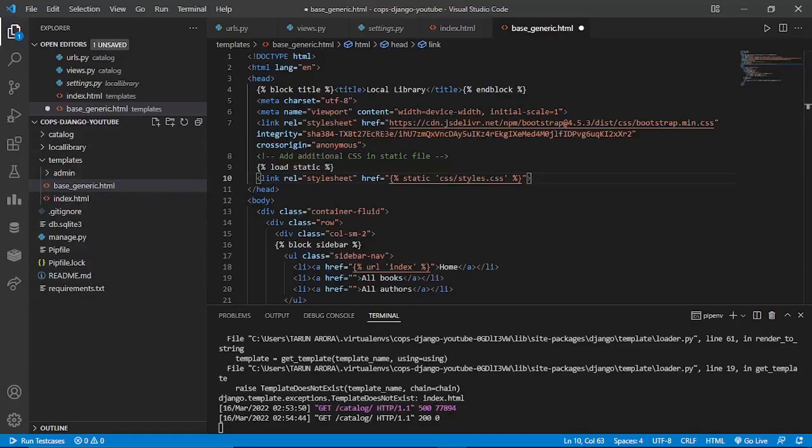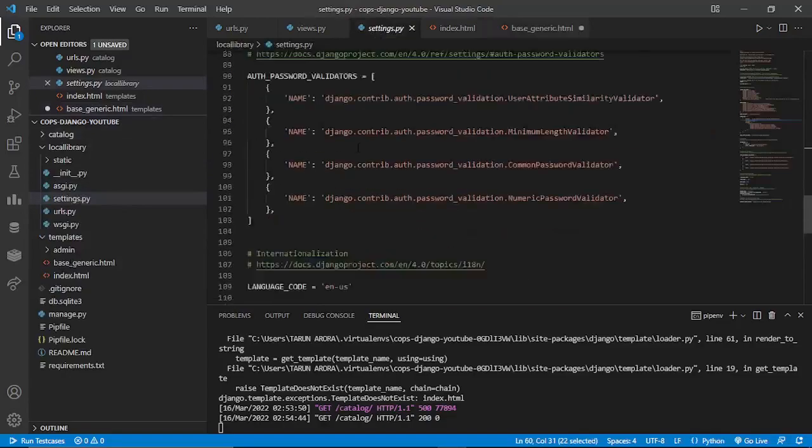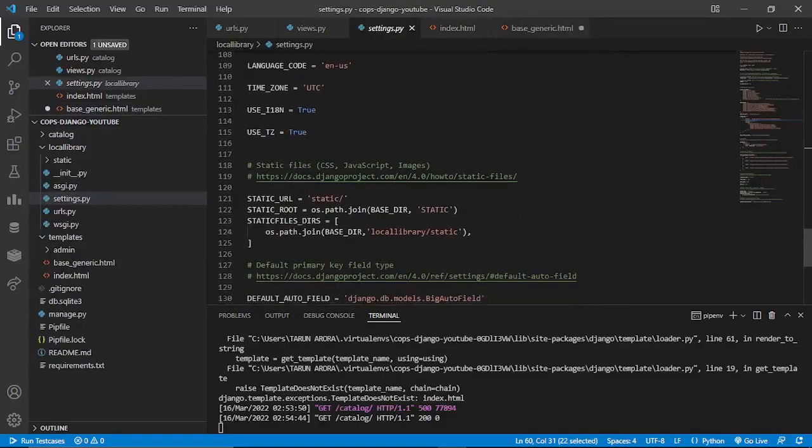If we go into our settings.py again, we would have a static URL and static root. If you notice, the path of the static would be the base directory and then local library slash static.